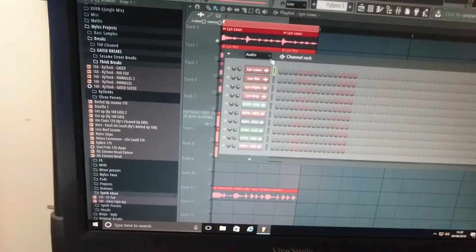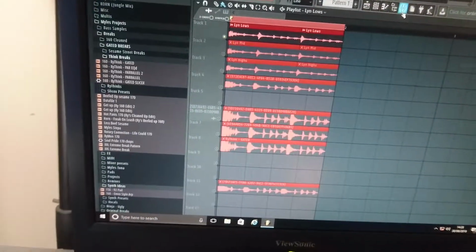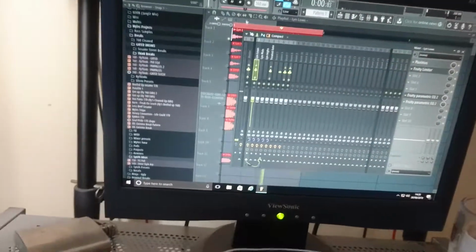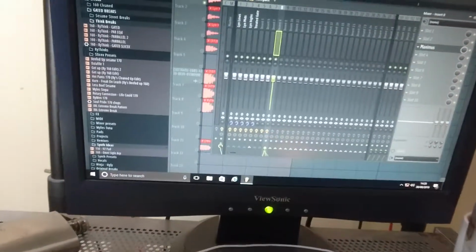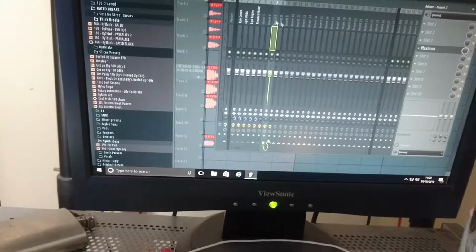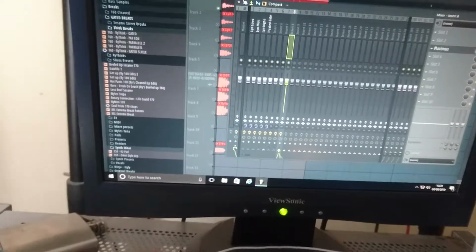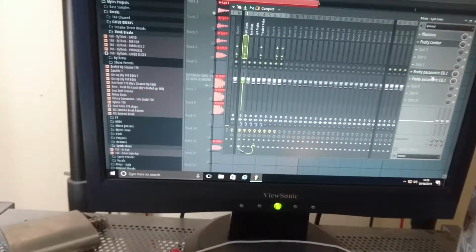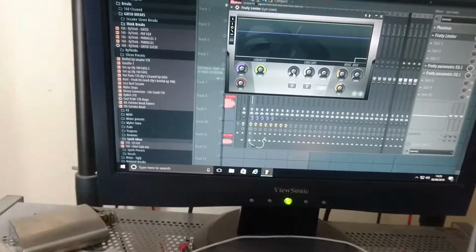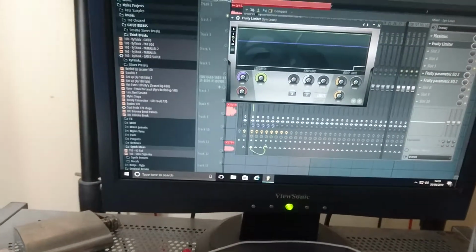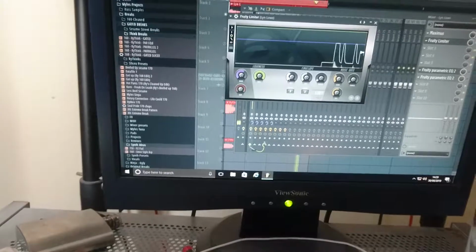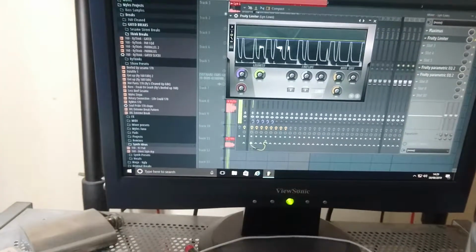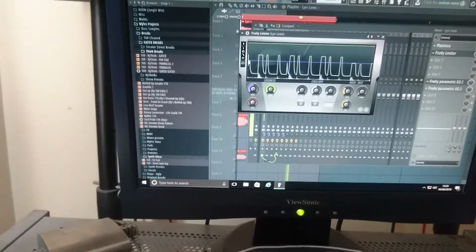So yeah, I'll show you the low end first. I think on the end channel I've got a Maximus running just so it doesn't clip, and also just to bring out more in the break. I don't know why it's popping a bit. Just copy that value. It might be because it's so loud. Yeah, there we go.